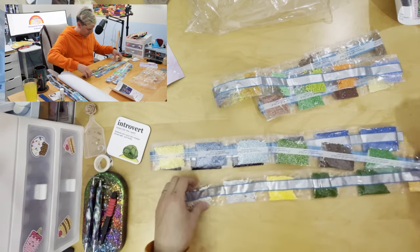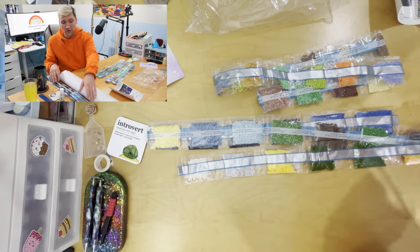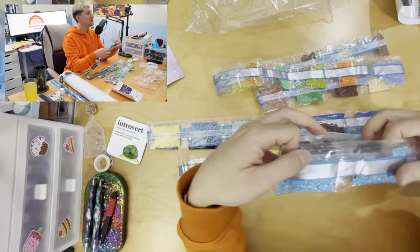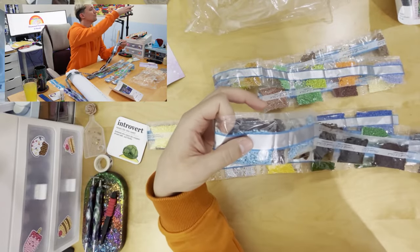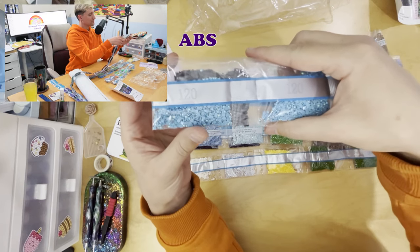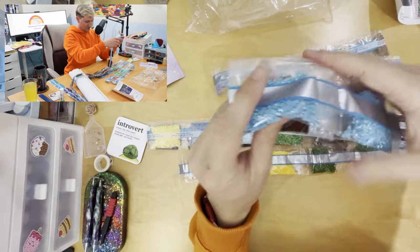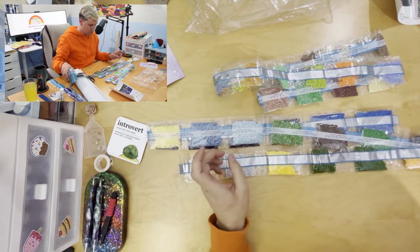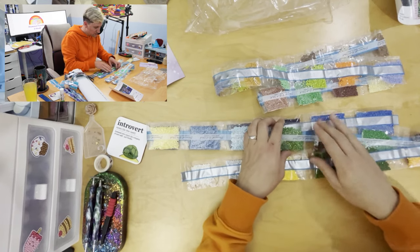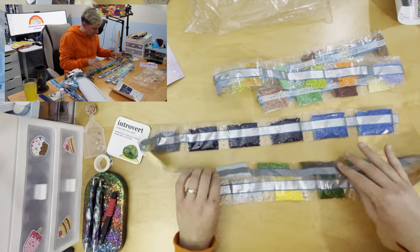Okay. I'll just go through the ABs now. So, we have got number one, which is 120, this beautiful turquoise blue. That's a beautiful blue. Then we have got number two, which is a green 129. Where are you? That's 134.